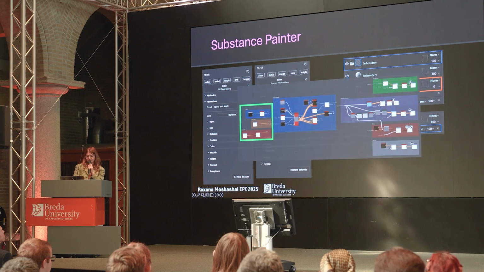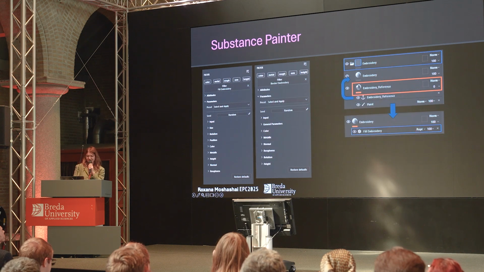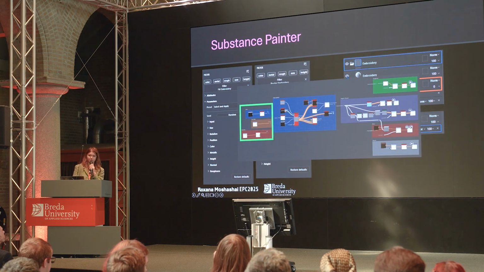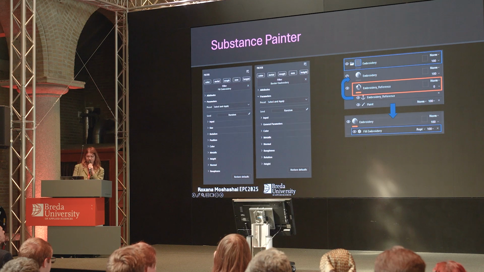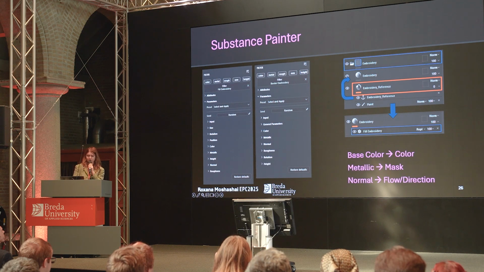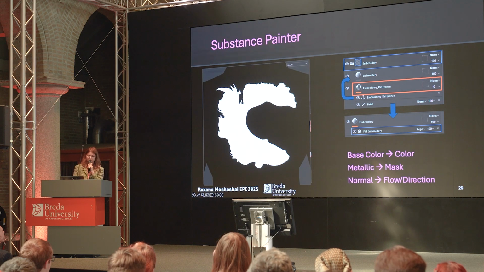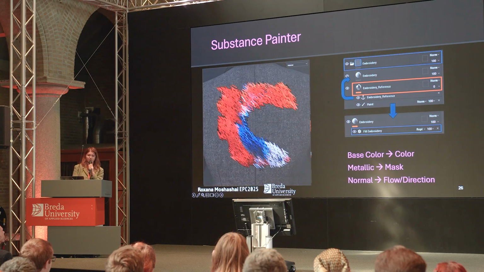So, yeah. And the way it works is that it takes the different channels of the layer it has been applied to, which is this part of the graph. And it just turns those, for example, it uses the base color channel for the color of the embroidery. It uses the metallic channel for the mask, and that's how it looks. For example, this can be the color channel of your layer. This is the metallic channel of your layer, and then it turns it into the embroidery.